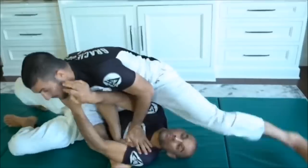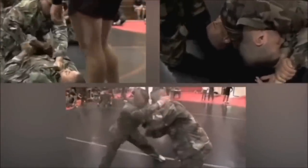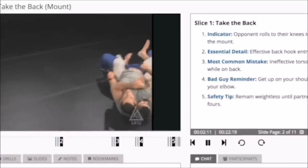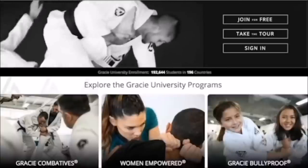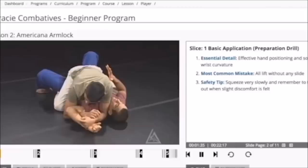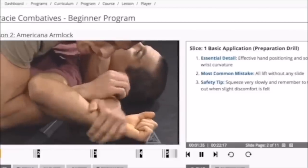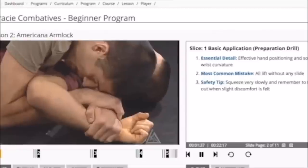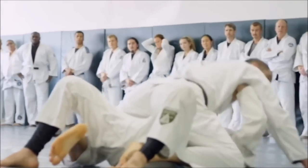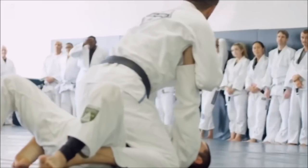Hi, this is Shadi and today we're going to be discussing the Gracie Combatives course and lessons — the one that Henner and Hiroon use to specifically and personally train the military and police, and also use as one of their best self-defense courses. It has the basics for judo and jiu-jitsu, and also lessons on general self-defense situations like being caught up against a wall, how to defend a standing headlock, transference of weight, keeping your base — stuff you can also find in the self-defense unit of Hickson Gracie.